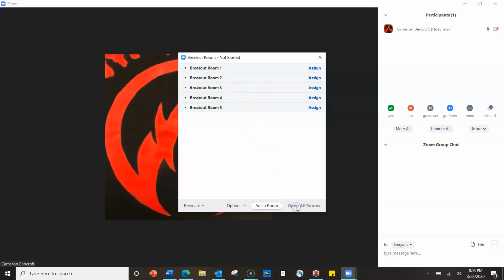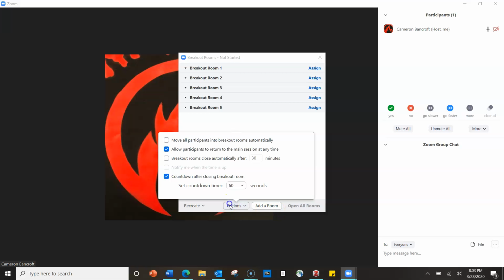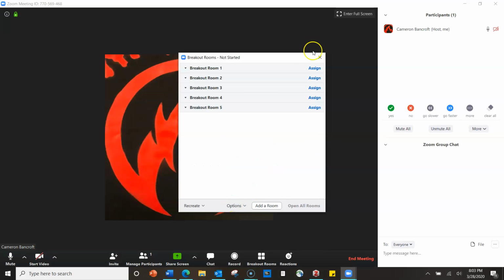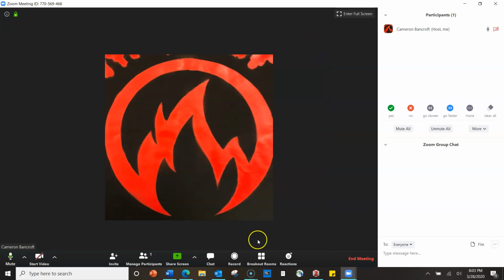Normally under these rooms, you would have all of the different students there, and then you would have the option to just click open rooms. You can make it so students automatically go there, or that they can go to it and return on their own. I usually just force them to go, and then afterwards you can say, okay, we're ending this conversation in 60 seconds. Please head back to the normal room, and they'll get a prompt in their breakout room to head back to the bigger room. So breakout rooms, once you have that enabled in your settings, it'll happen right down here.